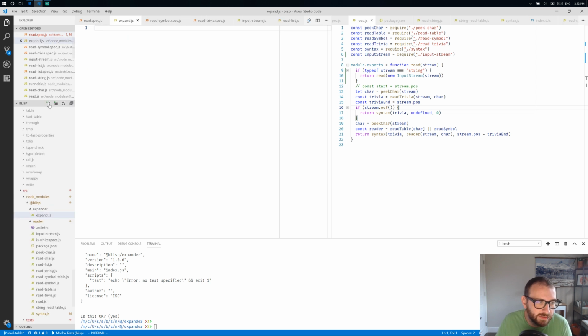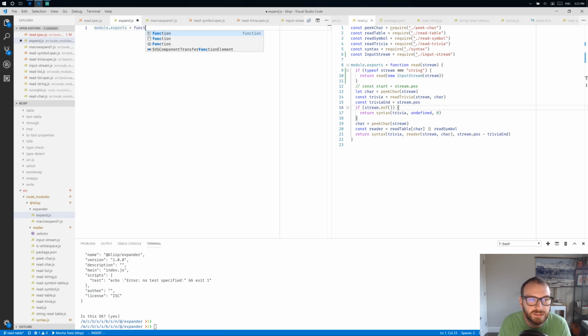So we are going to have expand, macro expand, 1. And let's see, I'm not sure what I wanted. I'm not sure if I want macro expand yet, but all right, module.exports, we'll have a function called expand.